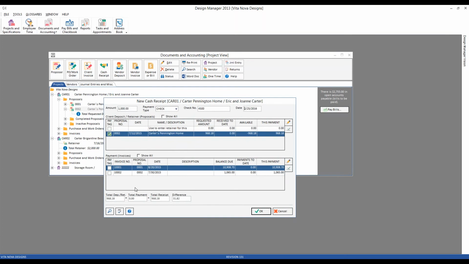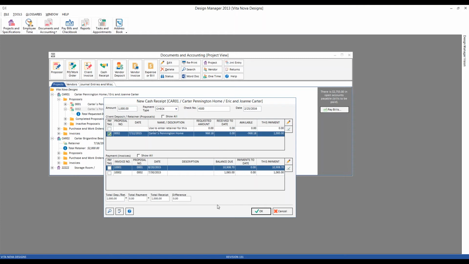However, right now, Design Manager is assuming that I am going to be asking for $968.18 as indicated by the This Payment column. That's not what occurred, though. The client truly gave me $1,000. So what we simply need to do is click the Edit button as indicated by the pencil, change the amount on the Edit Cash Receipt Payment, and now, if we look at our totals region, the total deposit retainer matches the receipt and the amount with a difference of 0.